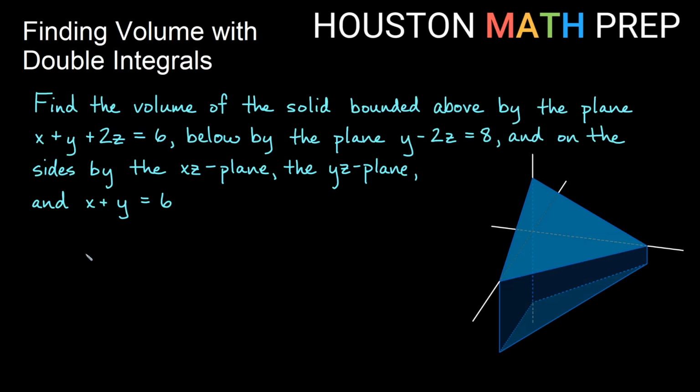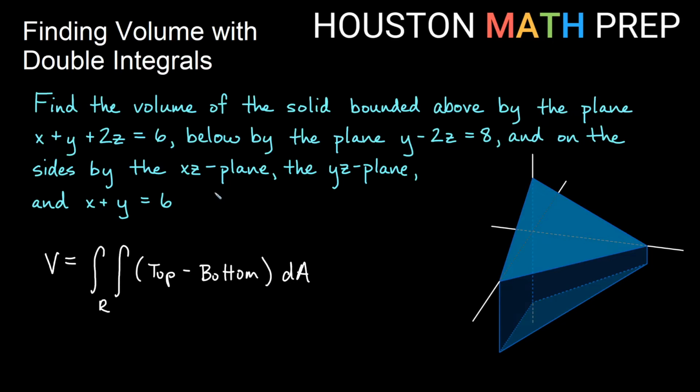We'll have a top and a bottom function. We need to do top minus bottom. So our volume for this one is going to be basically our double integral over the region, and then we're going to do simply top minus bottom function in terms of z, and then we'll integrate that either dx dy or dy dx.